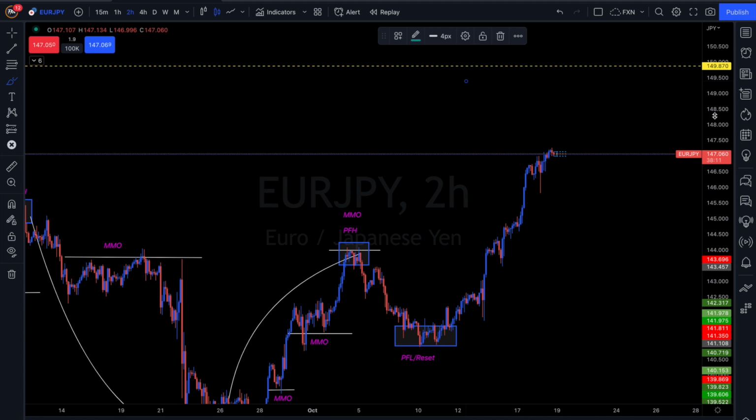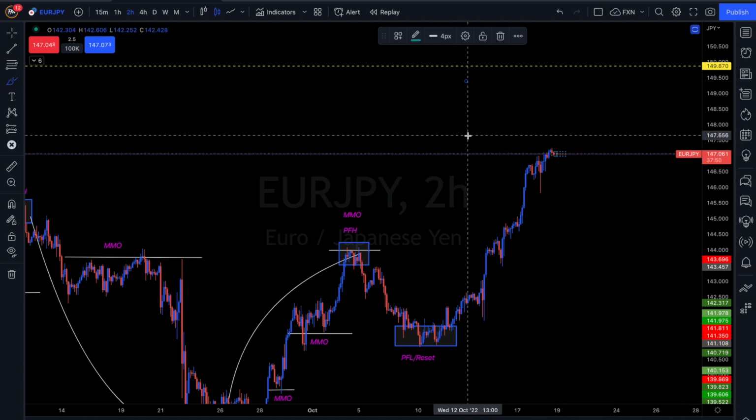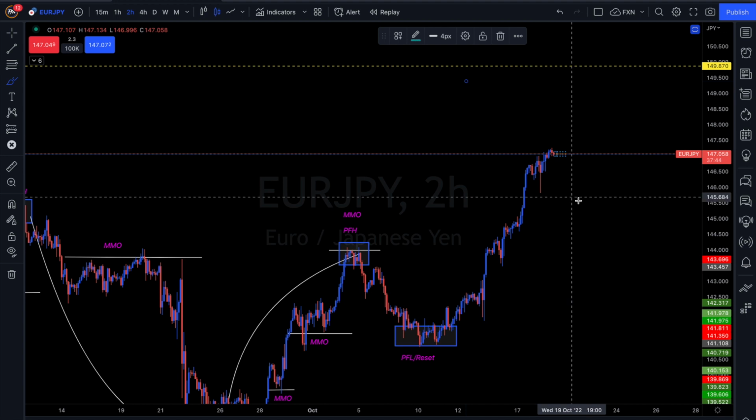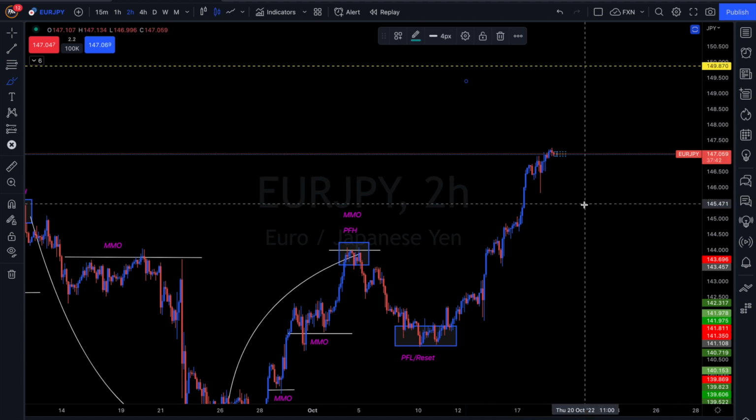Okay? And if that's the case, no matter what, guys, on this pair, I'm only interested in looking for buy setups. Okay? Only interested in looking for buy setups on EURJPY, because we know that there's no price action going all the way back to 2015, there's no structure for it to stop anywhere. Okay? So that's why no matter what it does, whether it's a peak formation high and then a reset, or it just keeps running, I'm only looking for buy options on this particular pair.